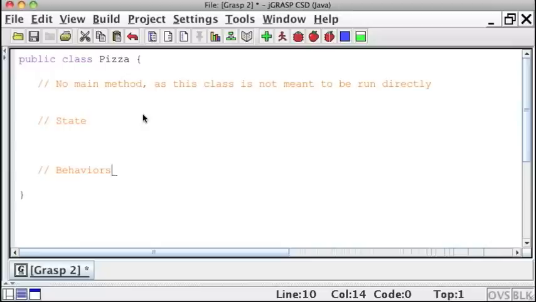So we could jump right into code, and some of you are very much code-oriented people, and that would be acceptable, but wouldn't it be really great if there was a language that we could use to visualize exactly what our objects would look like before we built them? Because a lot of people are visual learners, and they look at code, and they look at this kind of blank slate in JGrasp and think, okay, I know I'm going to define an object, but I prefer to sketch things out on paper ahead of time, or I prefer to visualize things a little bit more than code.